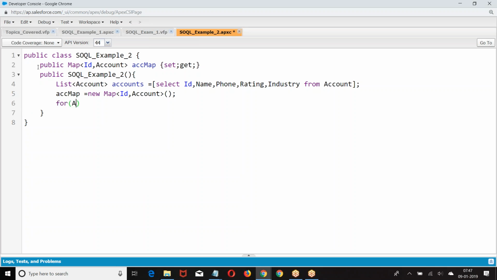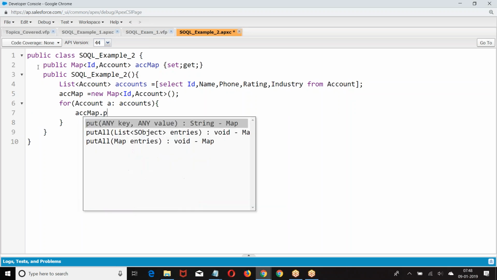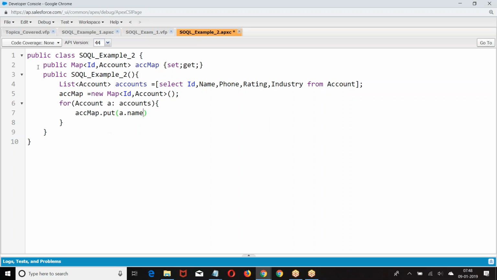Now take one by one element, account A. ACC map dot put A dot id comma A. The same thing we did in the last class, but there I created my own list of records, then converted it into a map. But in this example, I am fetching the data from the database. I hope you are good.